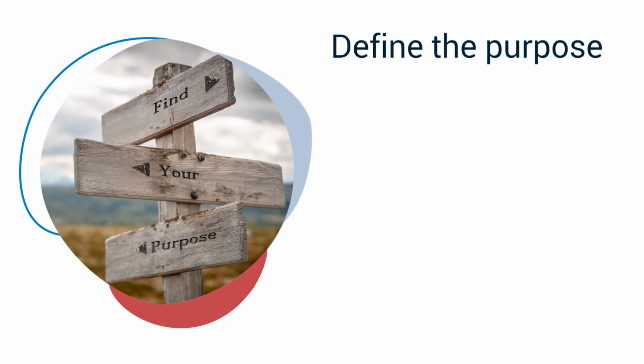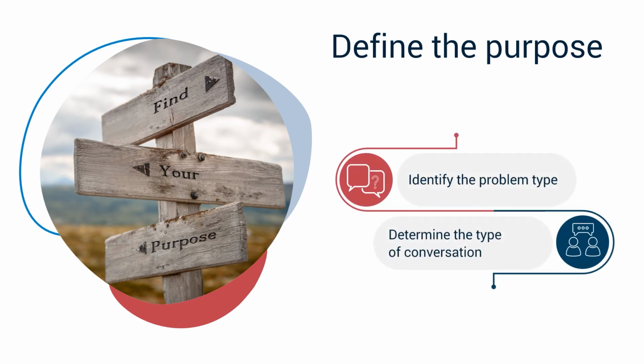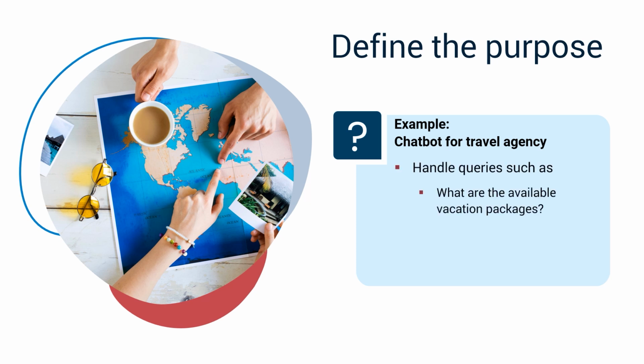The first step in building a chatbot is to define its purpose. Before jumping into the technical side of things, it's important to ask, what problem does the chatbot solve? You need to identify the type of conversations the chatbot will handle. For instance, a customer service chatbot for a travel agency may handle queries like, "What are the available vacation packages? What is the status of my booking? Or can I change my travel dates?"